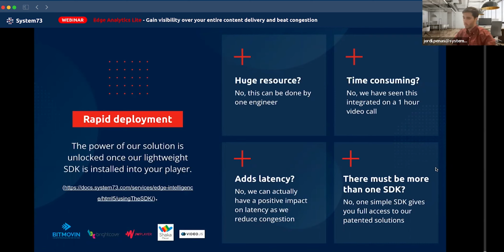So I invite you to take advantage of how easy we're making it for you, because it's super simple. SDK into the player and get ready to have control over the way you are delivering your content over the internet. And it seems that there are no more questions.